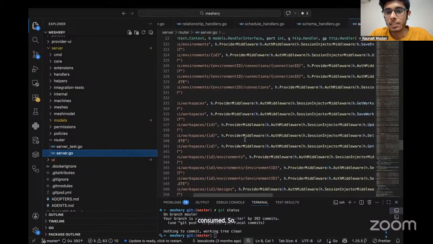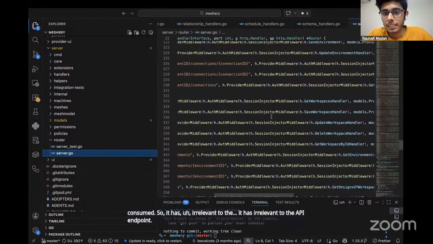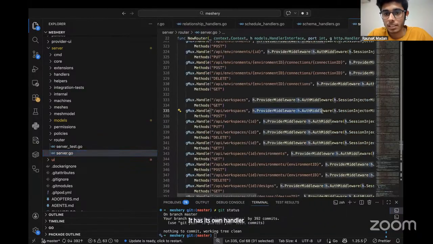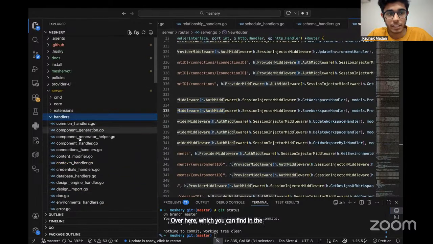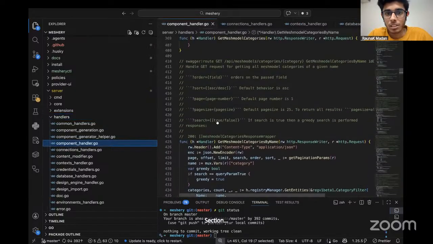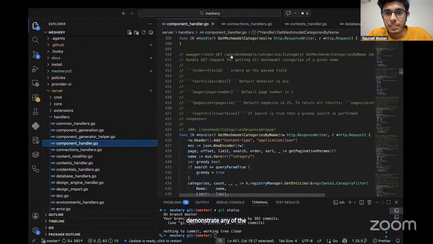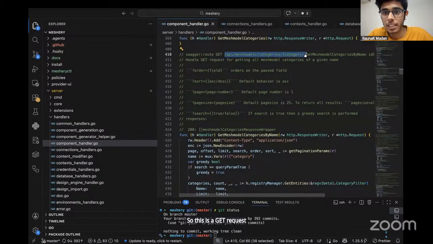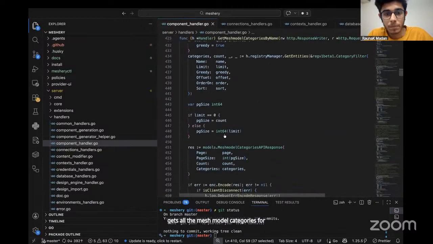Each API endpoint has its own handler, which you can find in the handlers section. For example, this is a get request to slash API slash model slash category, and it gets all the mesh model categories for a given name.